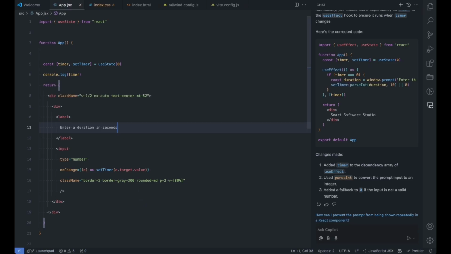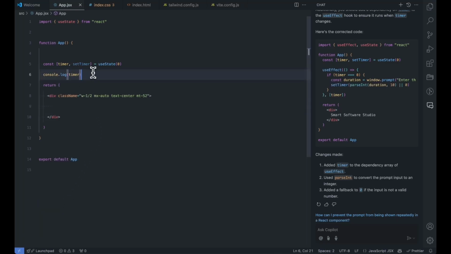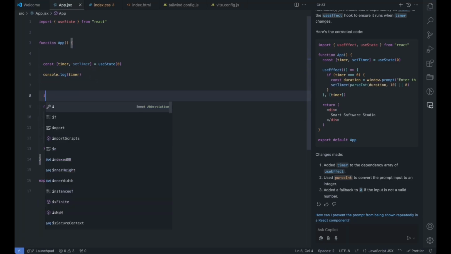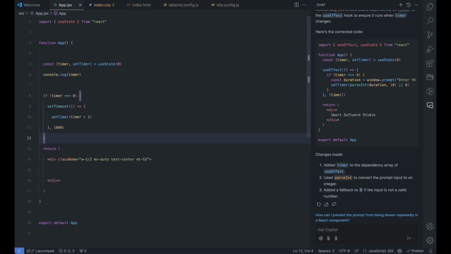Alright, so let's just make sure that this appears only when the timer is not there. So if timer is 0, what is this doing?